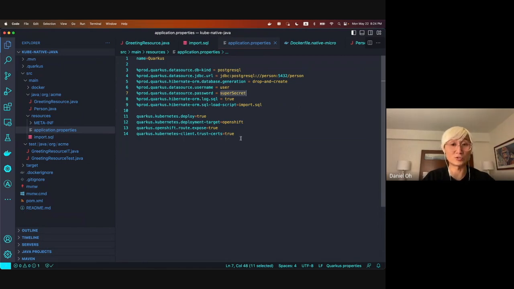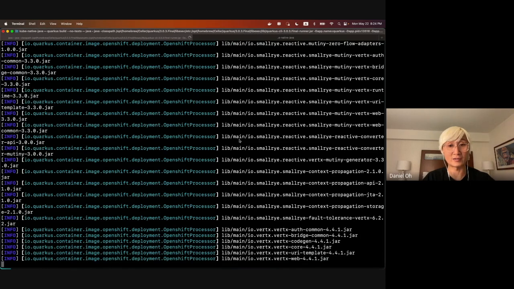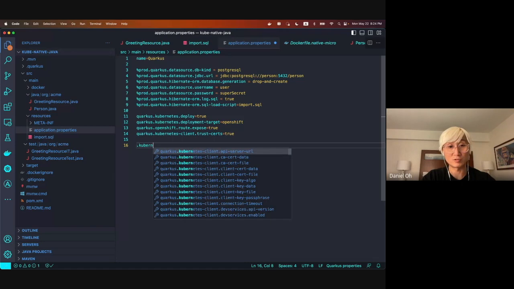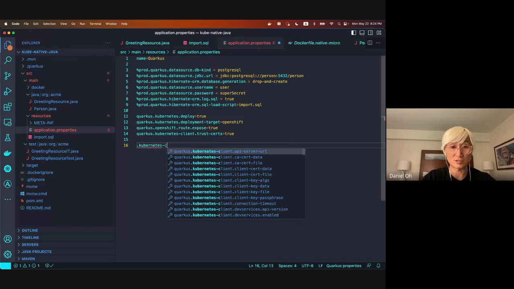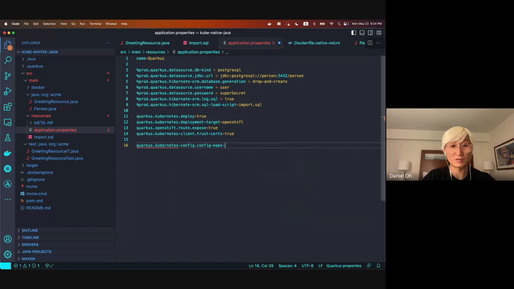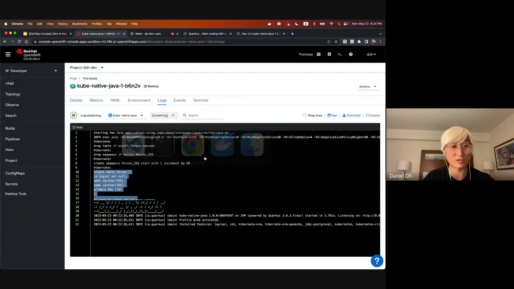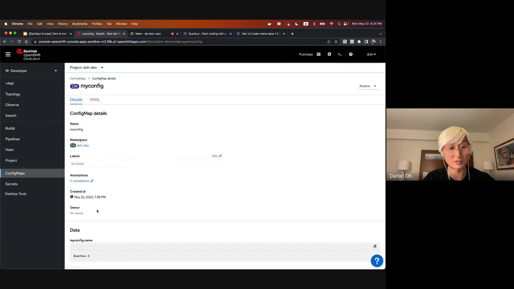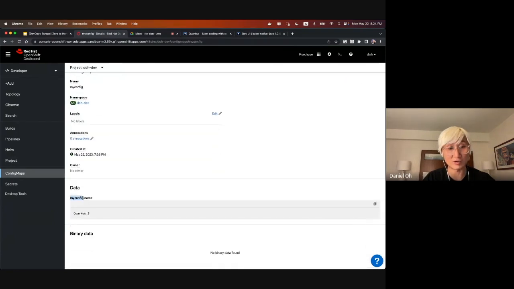So I'm going to add, for example, a Kubernetes config map. When I go back to the application, I already created the config map here, my config, where the key is my config name and the value is Quarkus 3.